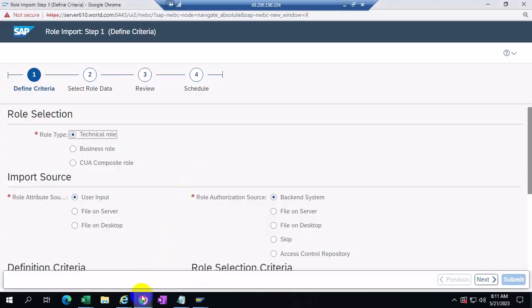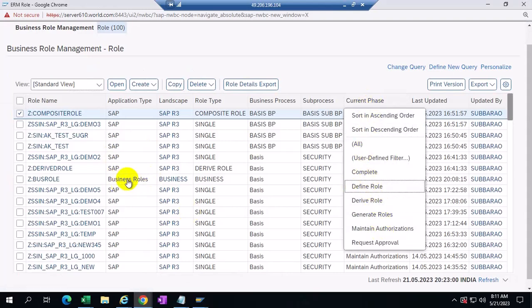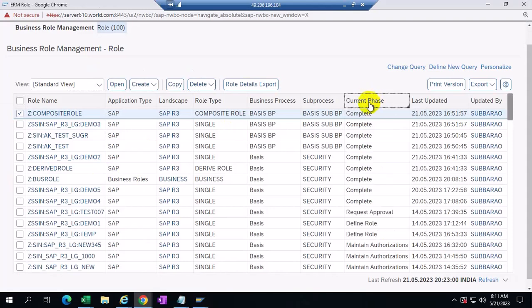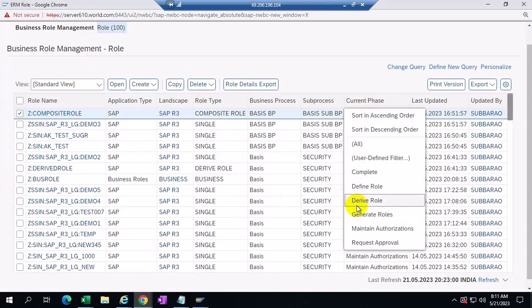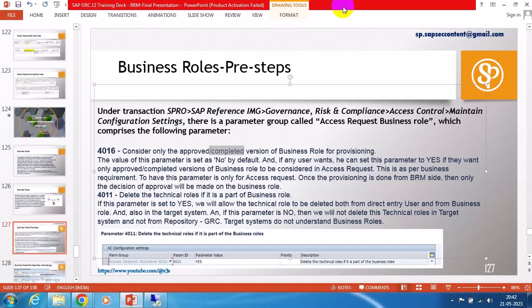I will show it in the system. Suppose the current phase for any role, we discussed the role methodology. Only for business roles, to perform the risk analysis, the phase should be complete status. That is what is mentioned here.